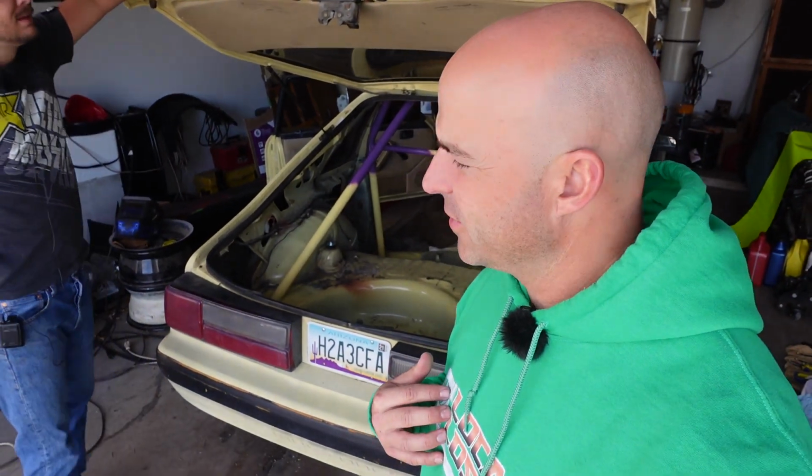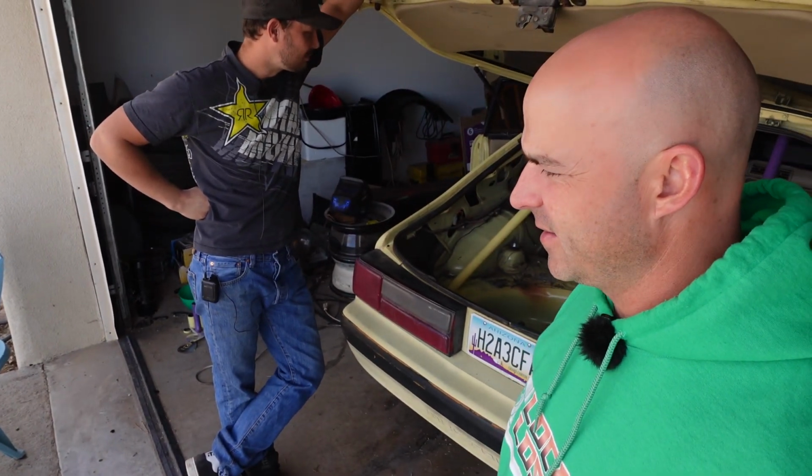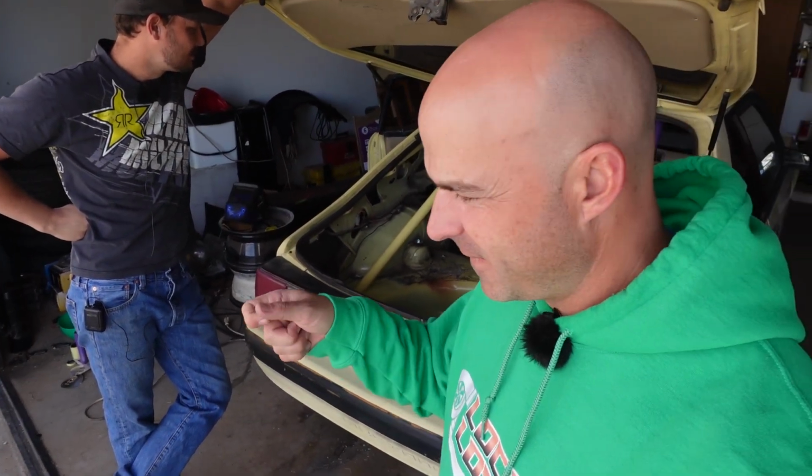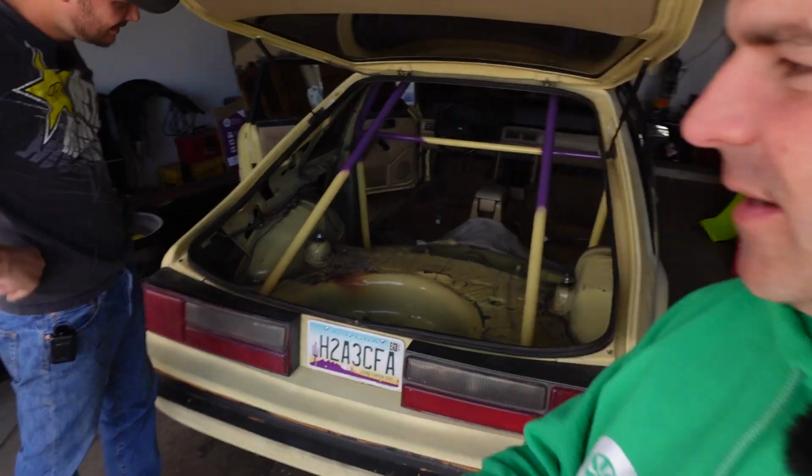Just to let everybody know, I weld, all right? But for the safety of everyone involved, I tried to weld as little as possible. Ronnie's a much better welder, more experience, and more confident with the MIG gun than I am. I don't even TIG weld. He does all the TIG stuff. I can MIG a little bit.